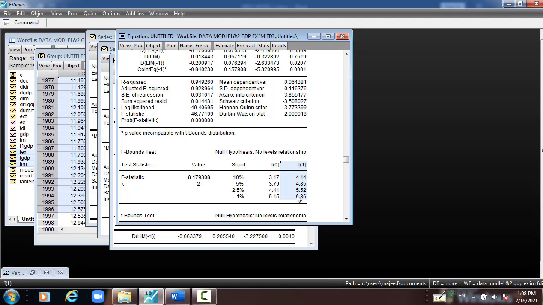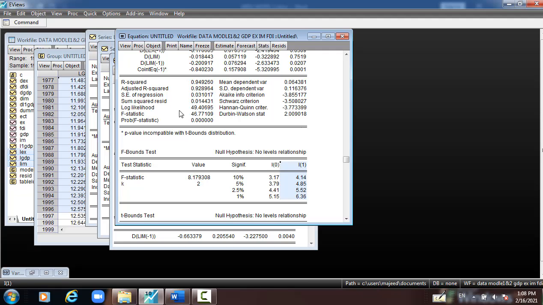This means there is a cointegration, or long run association, between the variables; they move together in the long run in the same direction.